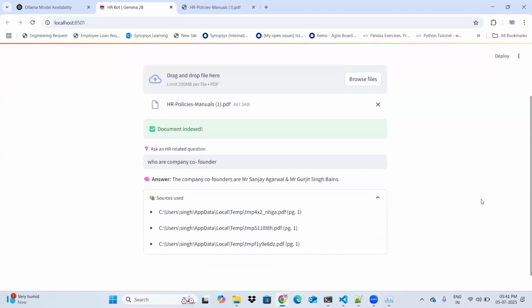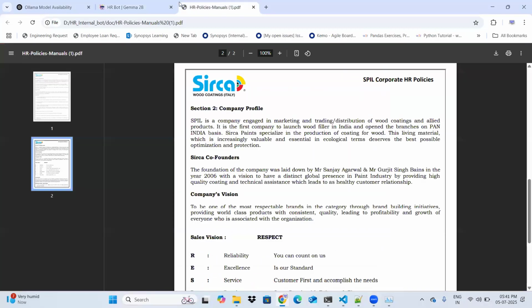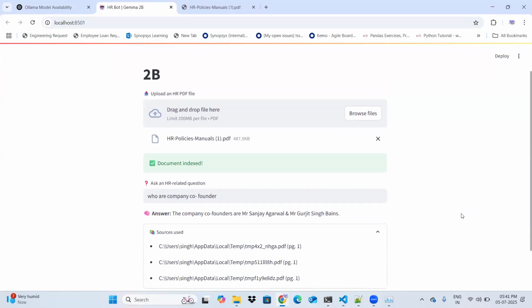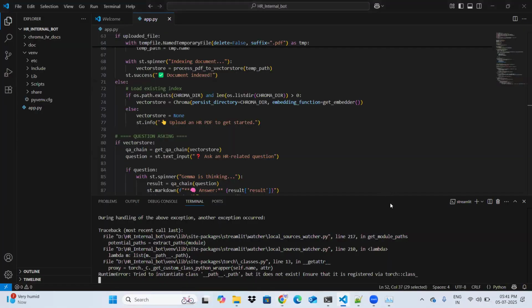So I think I have covered most of the things related to RAG. If you have any concern or any doubt, just let me know. I tried my best to explain how the RAG operation works, so you don't have to worry.